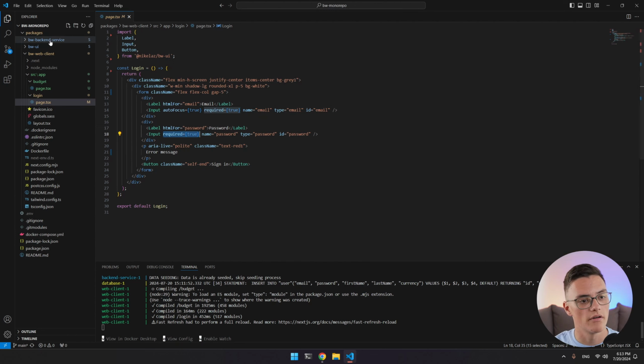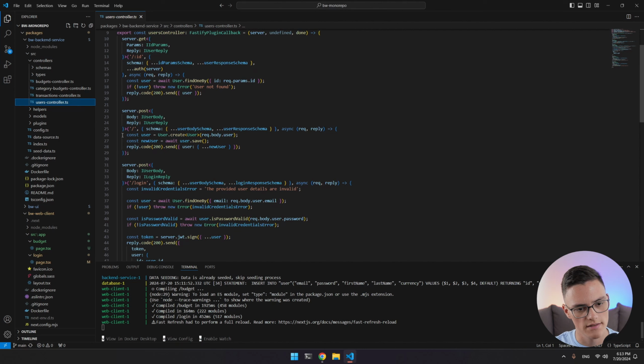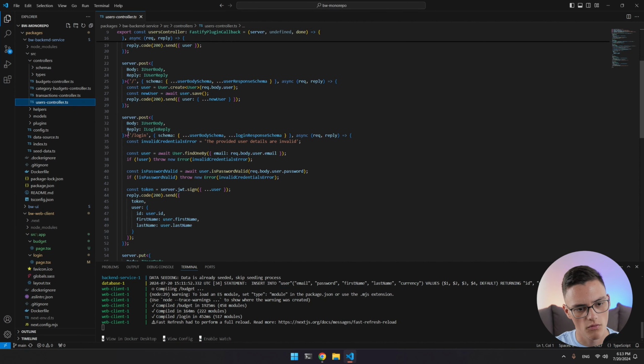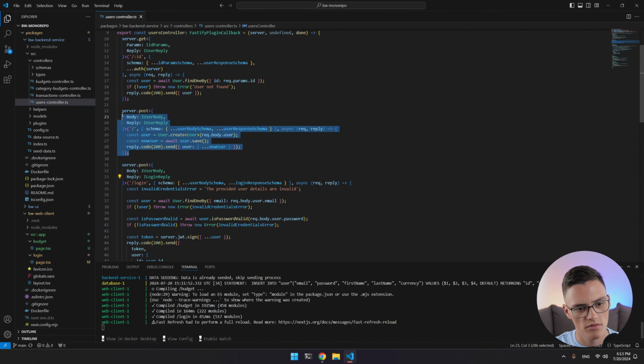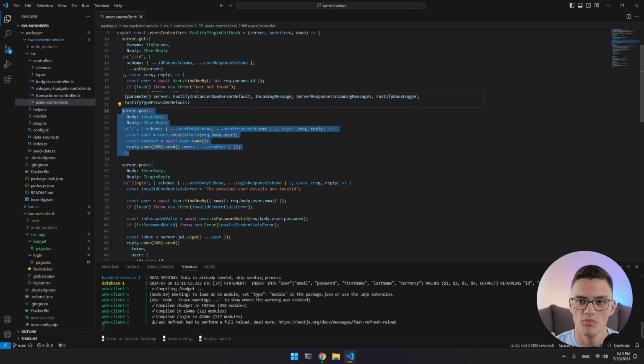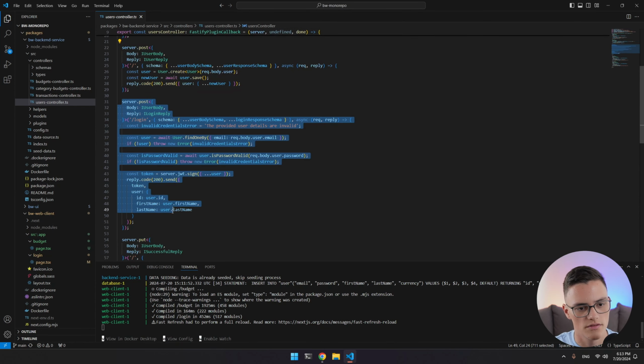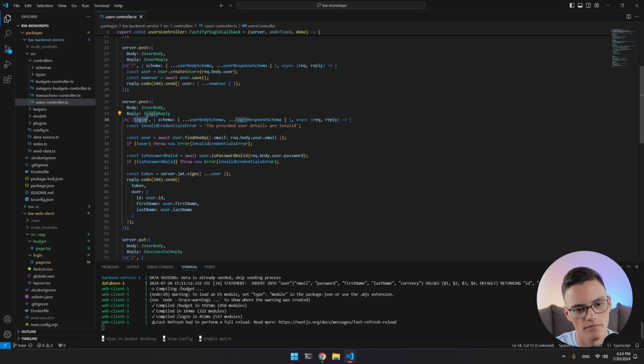In the backend service, we have a users controller where we have a post request for login. There we go. So the post request to users creates a new user. This is registration basically. And the post request with the login endpoint will basically accept a user and check if the user email is valid.